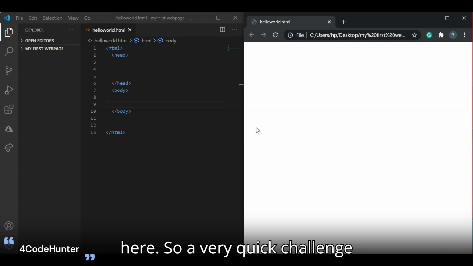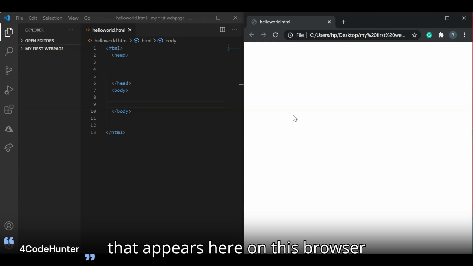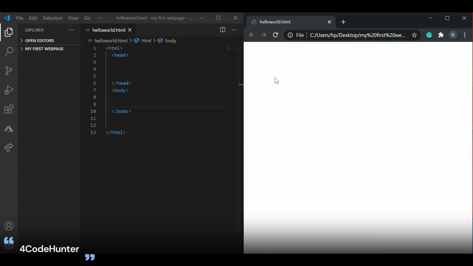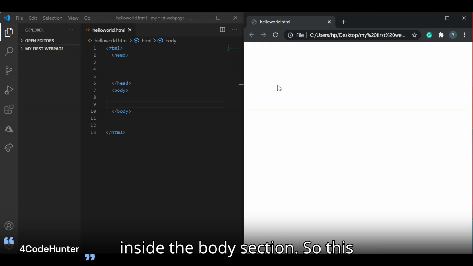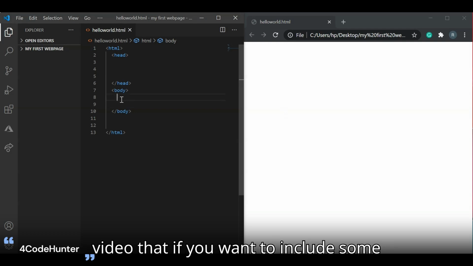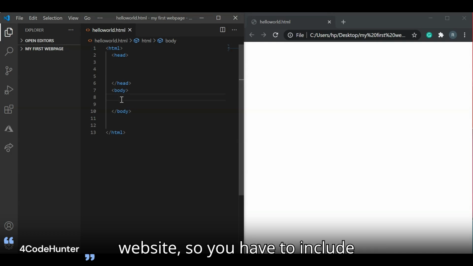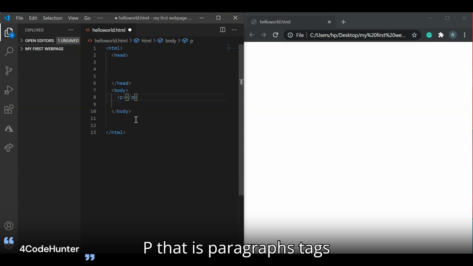So a very quick challenge for you: can you add some content that appears here on this browser page? Just pause the video and give it a try. Okay, so I hope you added the content inside the body section. We have already discussed in the previous video that if you want to include some plain text on your web page or on your website, you have to include P, that is paragraph tags.